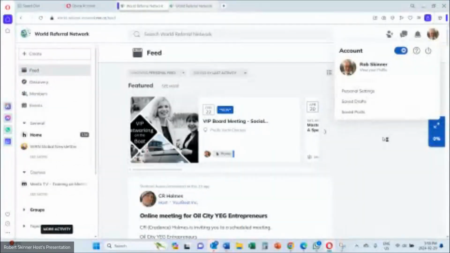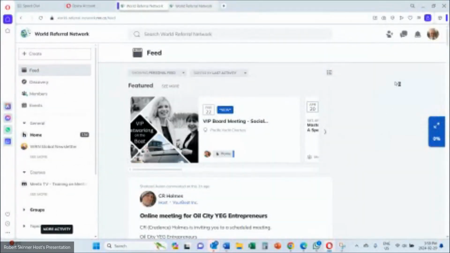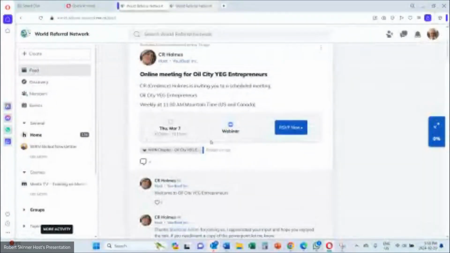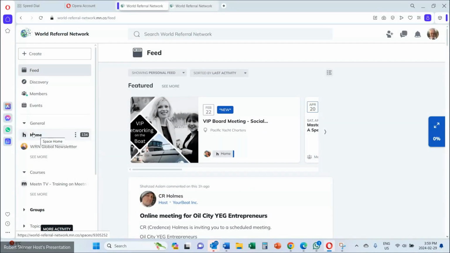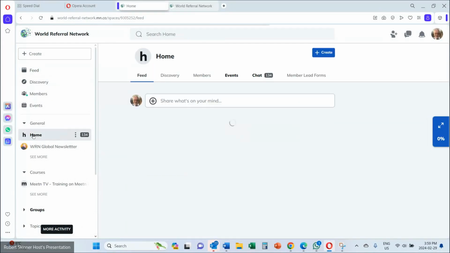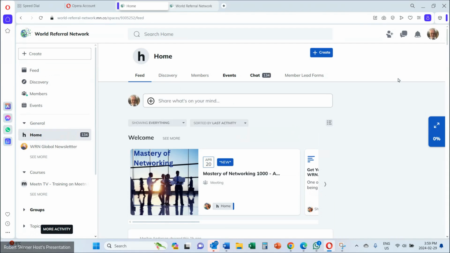So if we look at the feed, as a free member, you are more than welcome to post who you are, what you have to offer, what you're looking for, every day, twice a day, once a week, however often you want to. People that are on our system will see that feed. To make your own post, go down to home and click on home, and you can put in a post there.